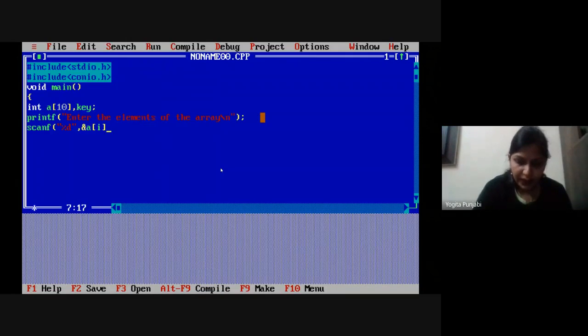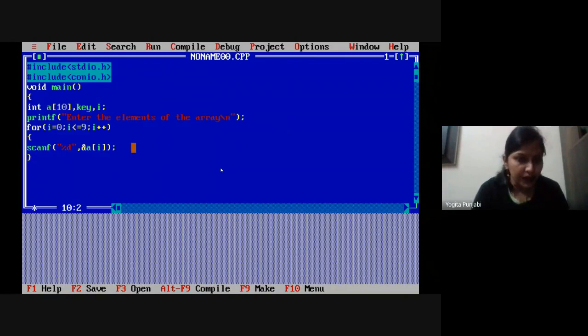In my previous video, I have already told you about the input of an array. We will use a for loop for the same: i equals 0, i less than or equal to 9, and the condition will be i++. Here i is the counter variable, so we also have to declare the variable i. From this for loop, we can input all the elements of an array.